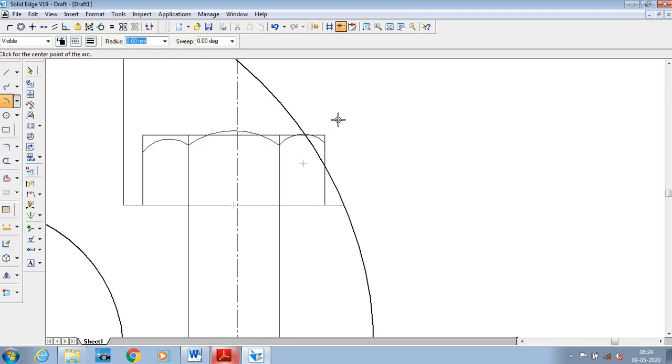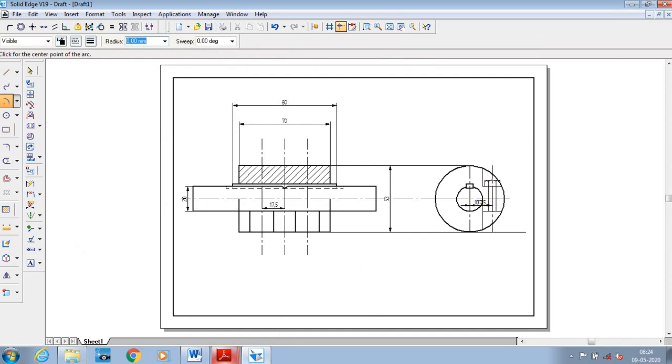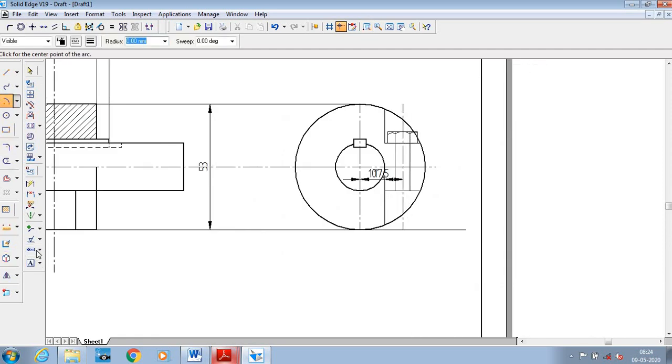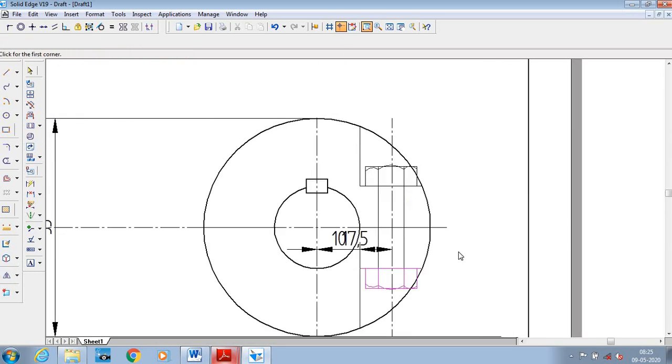This is the nut part. Now I will go to the mirror option here. I want to mirror this exactly to the opposite side. Now just trim the unwanted parts.